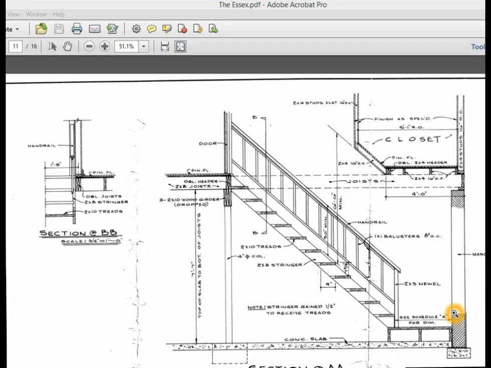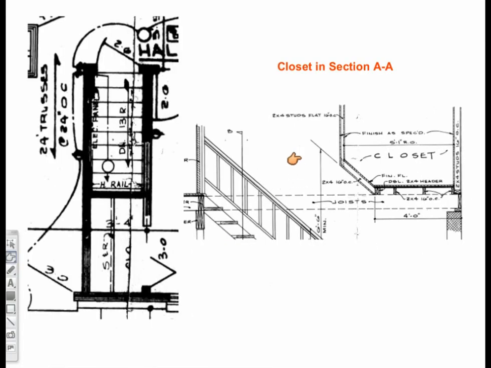In the PDF file for the construction documents for this project, you will need to reference page 11. On page 11, you will see section AA of the construction documents. Section AA will show you what the closet looks like when you cut the building in section.